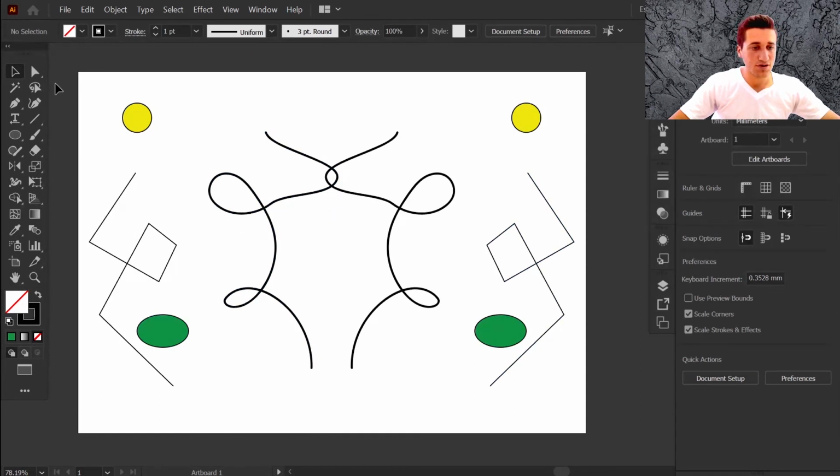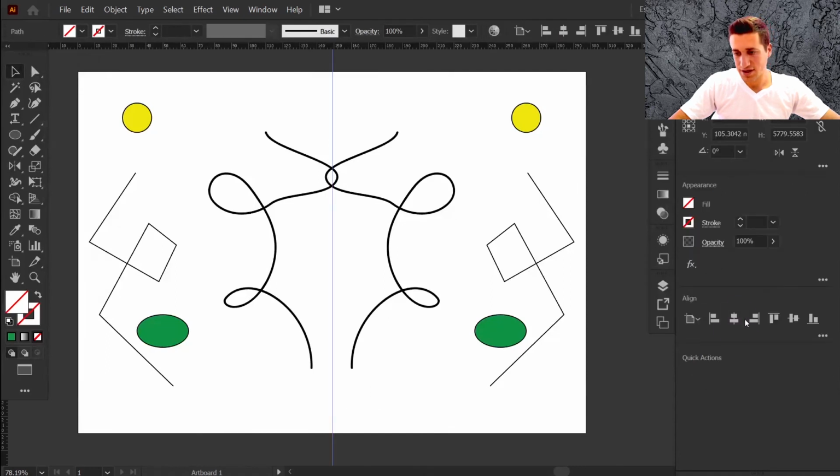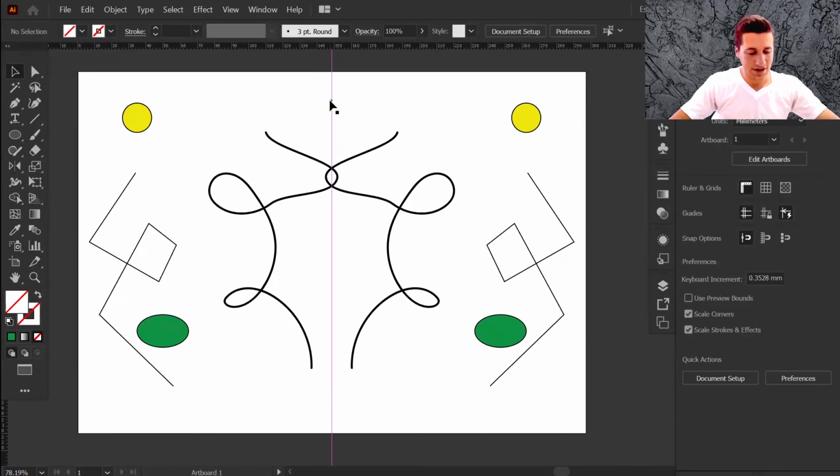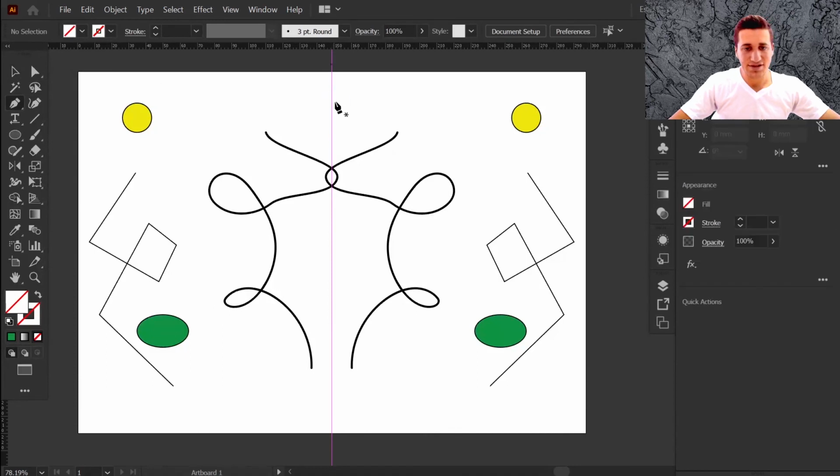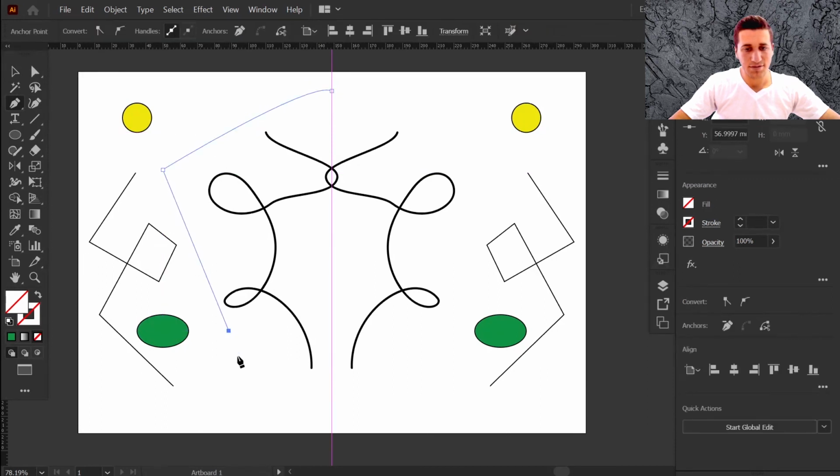You could also use a guide or just any line. I'm bringing my guide with Control or Command R, and then you put it right in the center with the alignment panel. You can choose align to center, and then you know that anything you do there would be reflected over that axis once I give it a stroke.